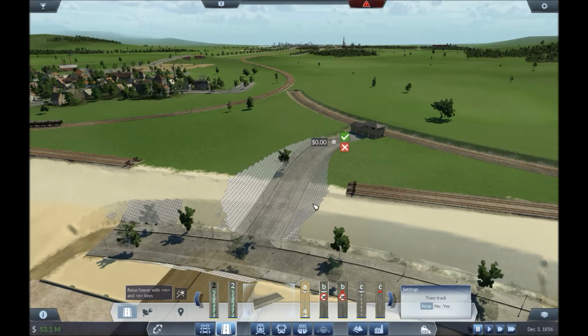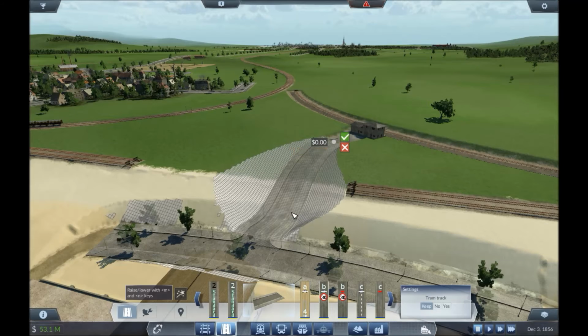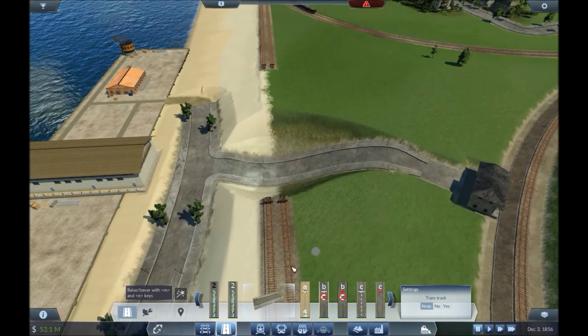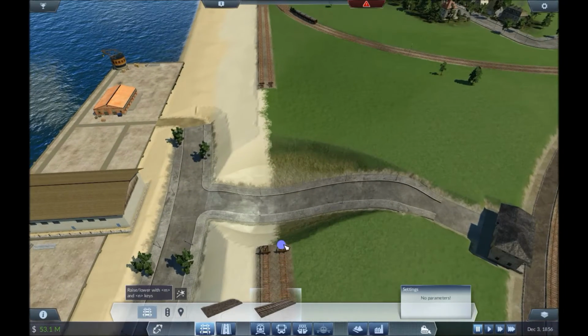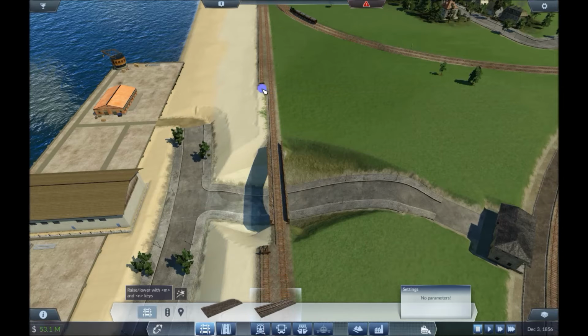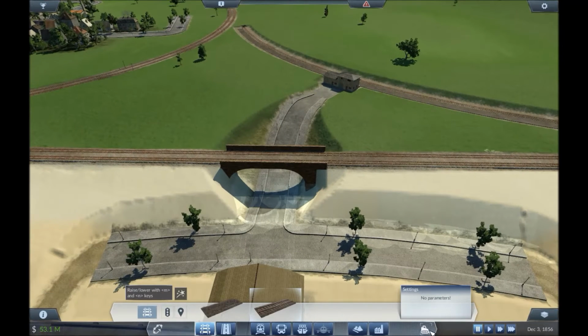Right, now to do my little bridges that I mentioned before, these little crossing bridges, what I do is I delete a bit of track and I dip the road as far as it'll go without a tunnel. Won't put a tunnel on it. Now, connect the track back up again. So we have a nice little bridge.